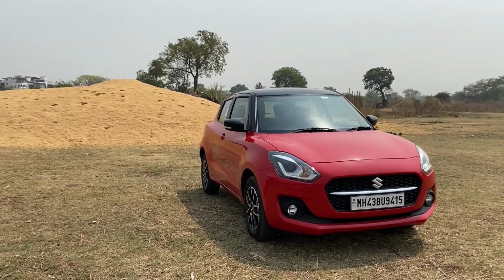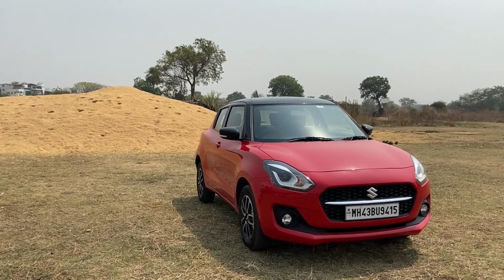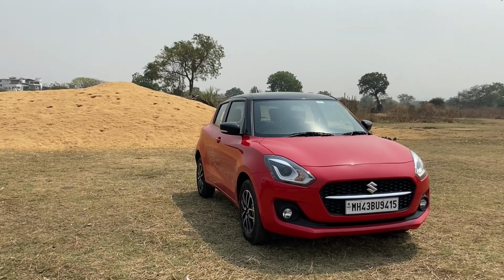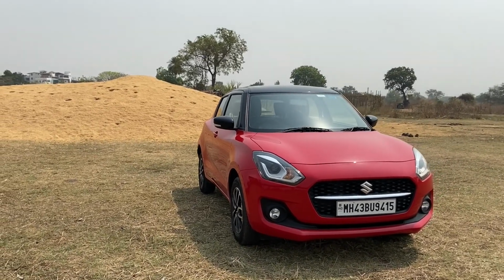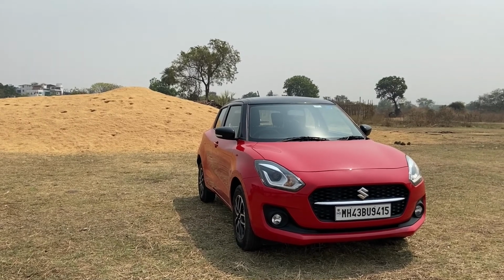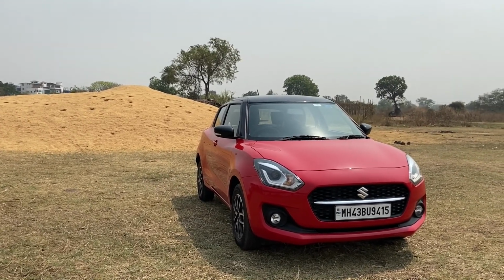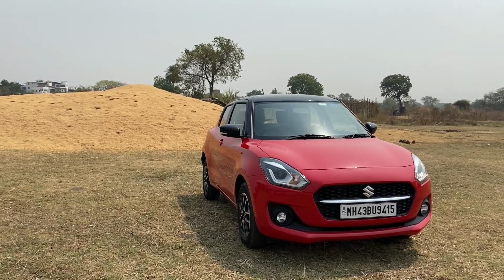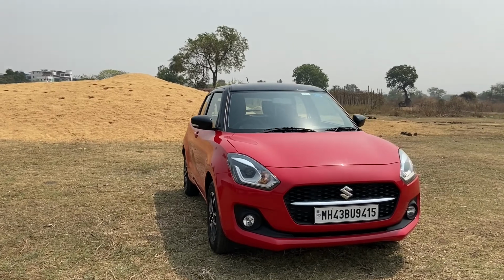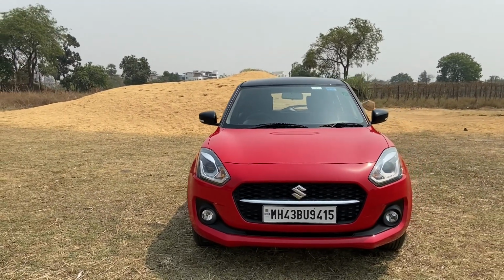This is the 2021 Maruti Suzuki Swift, the facelift, and what's more, it comes with a new engine. Prices start at 5.73 lakh for the base model and go up to rupees 8.27 lakh for the top end. So before we get to the driving part, let me just show you some changes on the exterior and the interior. So on the face of it, there's not much that differentiates the pre-facelift from this one.